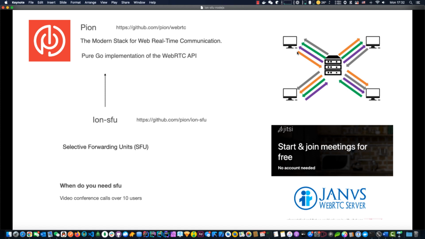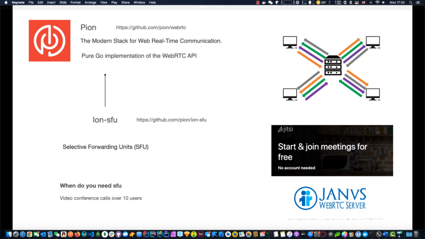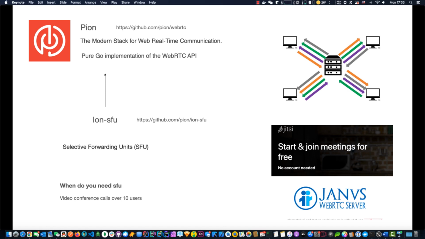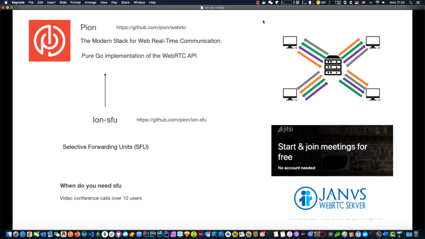I will leave you guys a link to explain in more detail what a SFU is all about. And down below the graph I have listed 2 real world live examples of what SFU is. The first one is Jitsi Meet. I'm sure a lot of people know about them. And another one is Janus webrtc server. They both run as a SFU concept of webrtc.